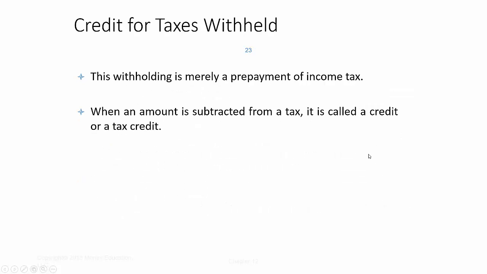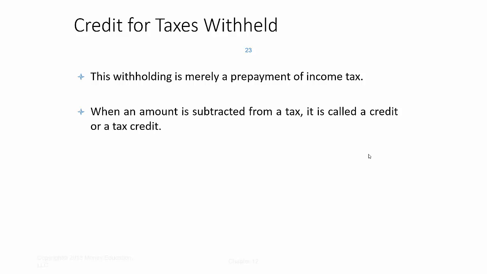So we have, when we're talking about credit for taxes withheld, once you get paid, you tend to fill out a W-4, and your company probably withholds some of your federal income tax. So it's sort of a prepayment, right? So rather than waiting until the end of the year, and you can do that, you could set your allowances to 100, for example, and never pay tax, but you will have to pay the tax at the end of the year. Okay, so this is like a commitment device. So we prepay our tax.